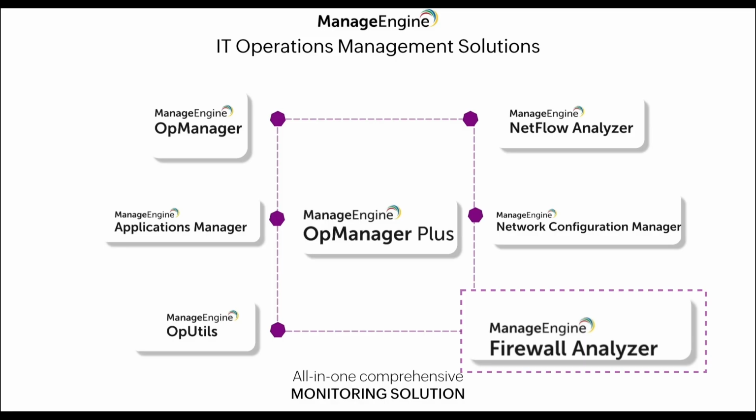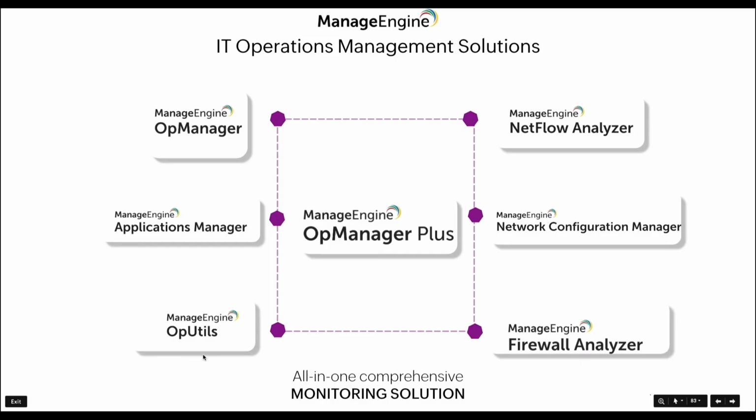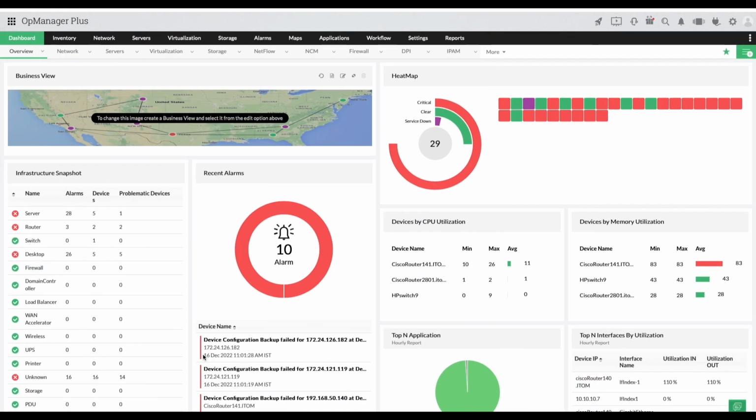Let's now talk about OpManager, and how you discover the devices in this module. When you first discover the devices from your organization in all of these modules and they have been properly inventoried, then in the upcoming sessions in this series we will talk in detail about how you take care of your servers, what the server modules can bring in, what you have for your network, and what you have for security. That is what we will discuss in the parts coming up. So now let's talk about how you discover the devices in OpManager Plus.